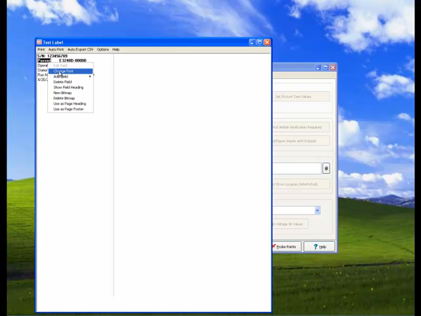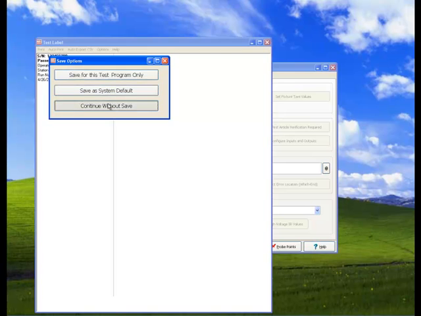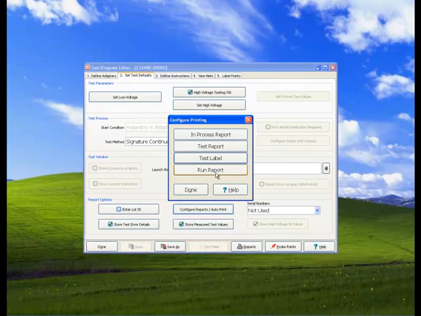Again, you can right click and increase the size if you wish, or change the color if for some strange reason you had a color printer. You could print that in green or in a smaller font size. You can even print in a barcode font if you wanted to just print out a barcode with a serial number on each. The serial number referenced here is a generic, but your serial number, if you choose to fill it in on each test, would appear here on each device and then get carried over into the label. Again, I can save that for this program or as my system default when I'm done.